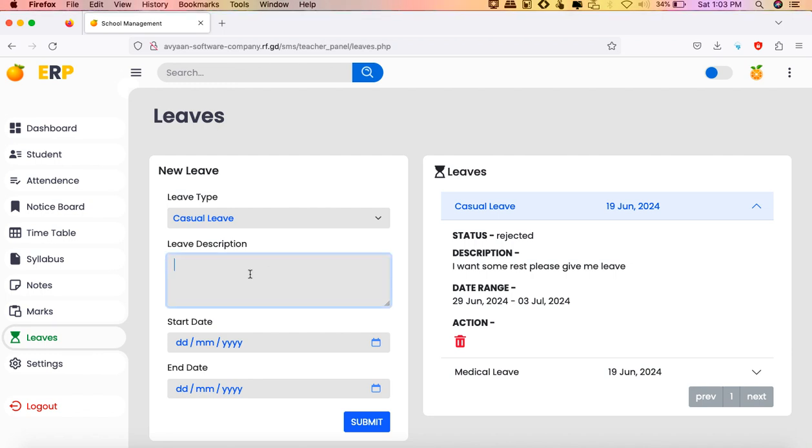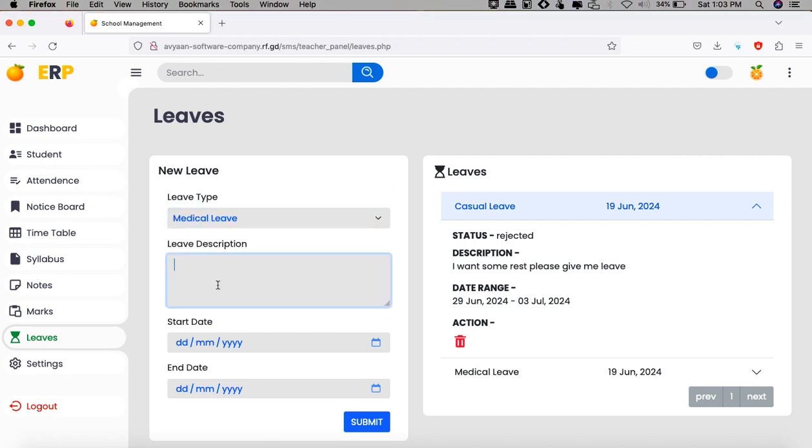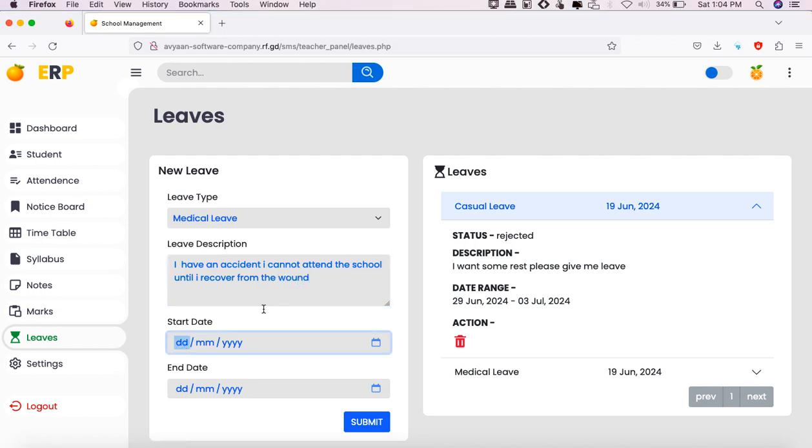For example, if I show you leave description for casual leave or sick leave, medical leave: I have an accident. I cannot attend the school until I recover from the wound, from the fracture.